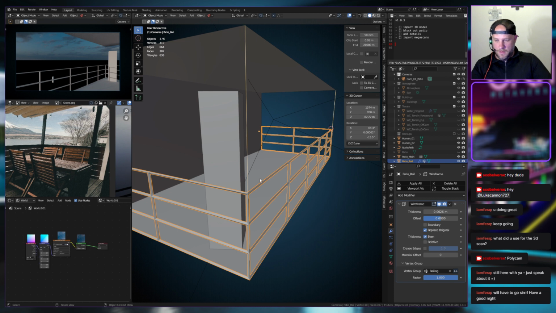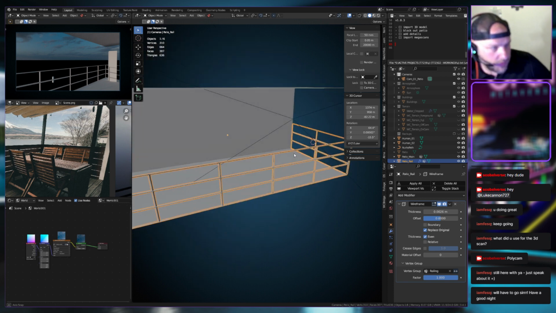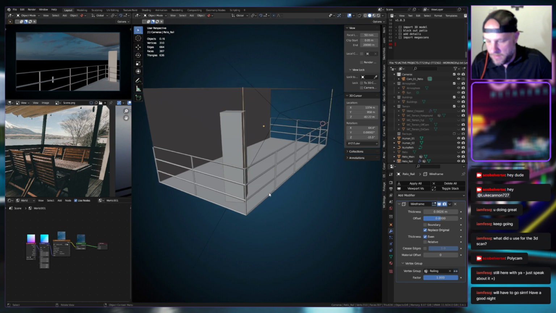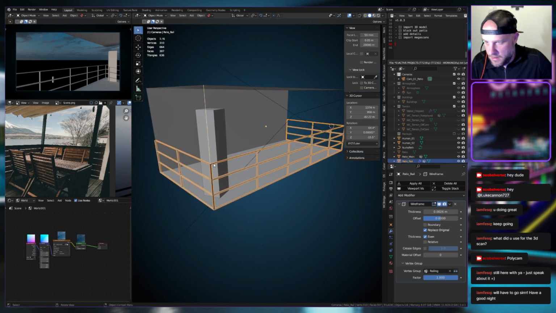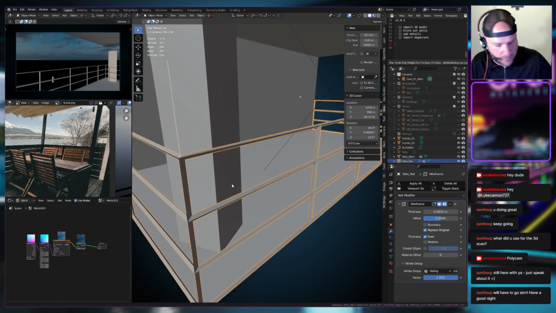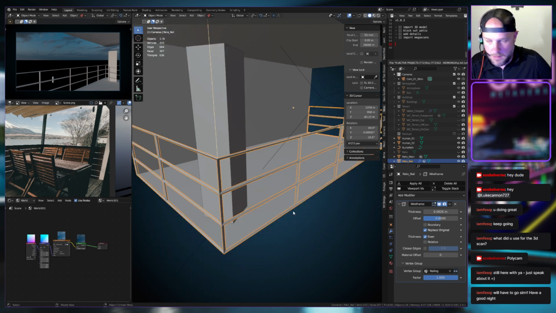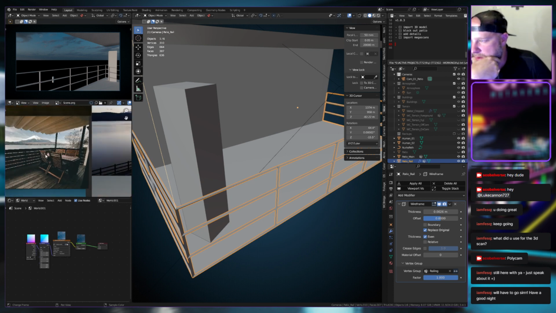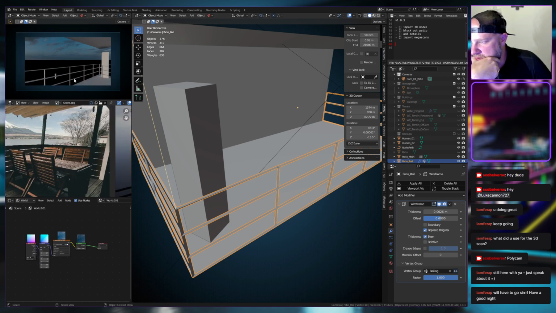Okay, let's see. This will probably come back to haunt me later on, but I think this is what I want for now. And then, I think what I want to do is these individual wood pieces, because it's going to be in the foreground.